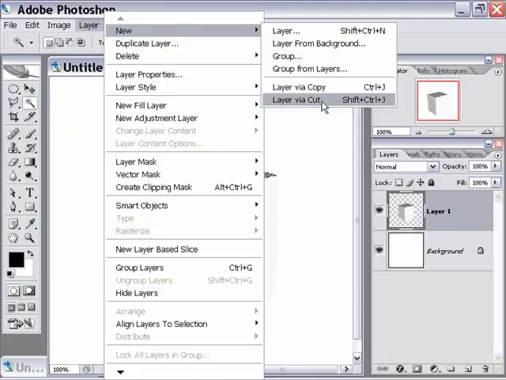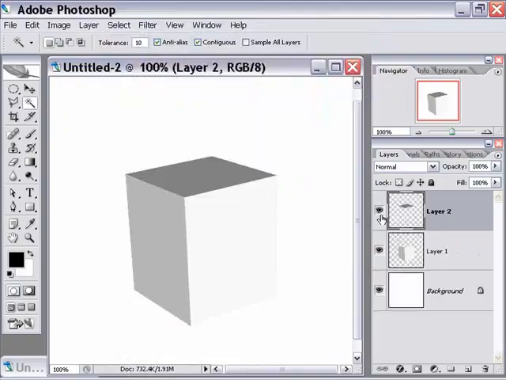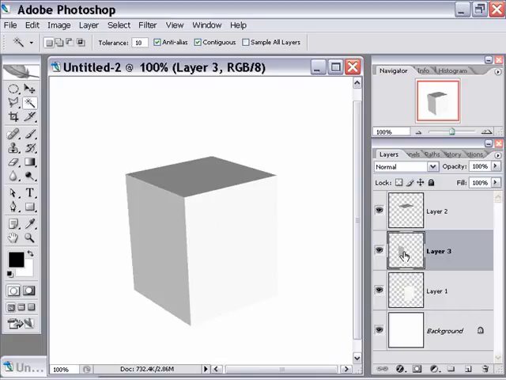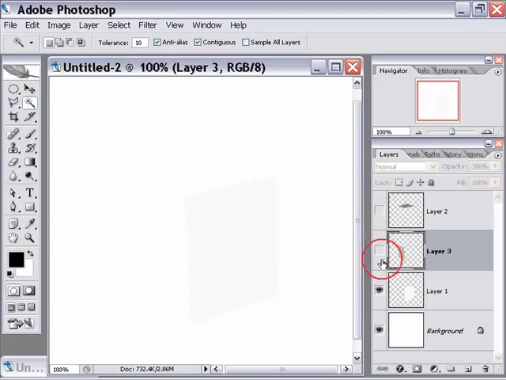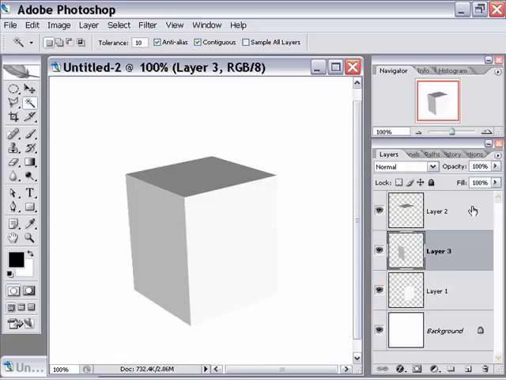What this will do is it'll cut that portion of the box out and put it on its own layer. So now let's click on that box again, click on this leftmost gray area and use that shortcut Shift Control J, and it's going to drop that onto its own layer. So now I've got each piece on its own layer. So now we're going to add a layer style to it.